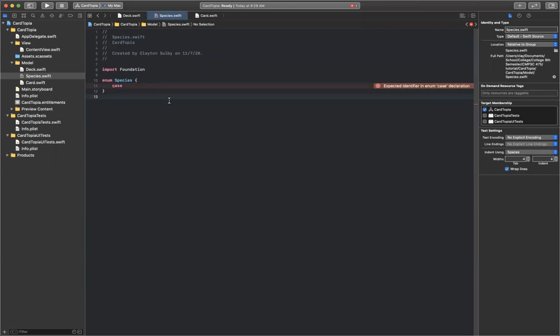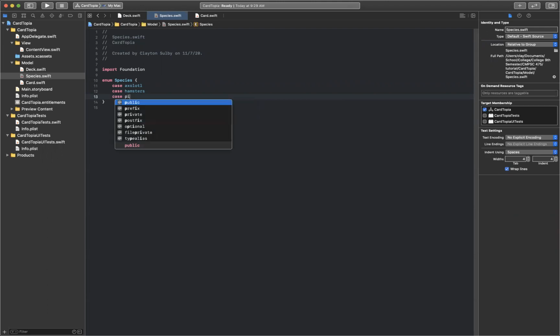All right, cool. So species, I like axolotls. Do you guys know what those are? Those are cool. And I also like hamsters, and I also like pigeons. Do you spell them P-I-D-G? Pigeons? I forget. Let's just do that. I think it's G. Okay, so here, these are our species.